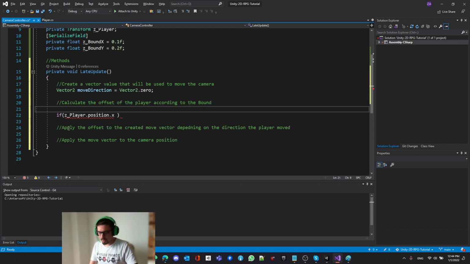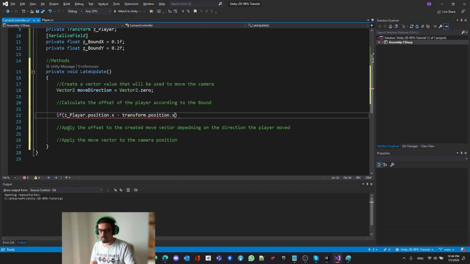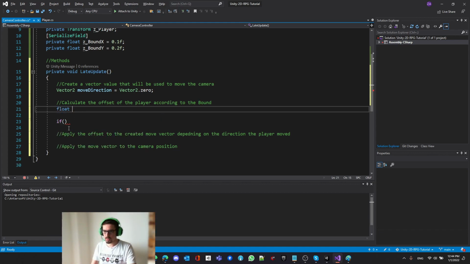So we have to check here if x definitely equals transform.position.x. So we can have a huge condition here. In order to make it look nicer, let's assign it here and call it delta x.